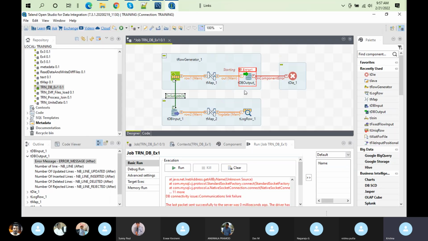Okay, so this is how you are going to handle the on component error. On component okay we have already seen in your previous exercises, but now we are using on component error. Why did I wait to explain this here? Because only with external sources do we have network issues.